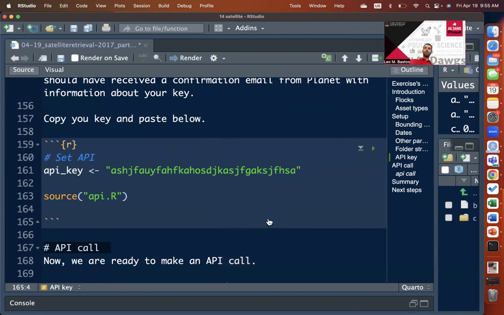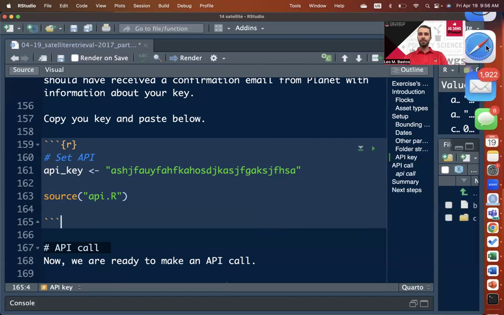So to get the key, you had to first sign up for a research program account with Planet. We did that in class maybe a month ago. Once you signed up, Planet would reach out saying that your account was accepted and that you could log in and create an account. Once you log into Planet's website, if you go on the top right, there's going to be your name there. You click there, and there's an option for My Account. One of those options is going to give you an API key. I don't fully remember the path here, but I can show you on my side.